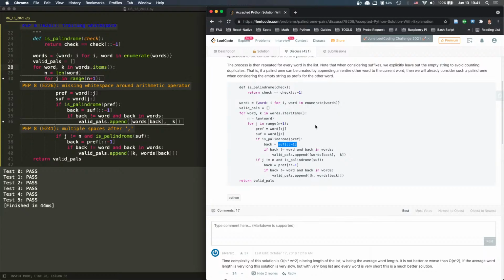I think the answer is no. If we have a string, and then we can find another string that can match to the right, right? And then we can create a palindrome. Now we're looking at the other string. Can we find?